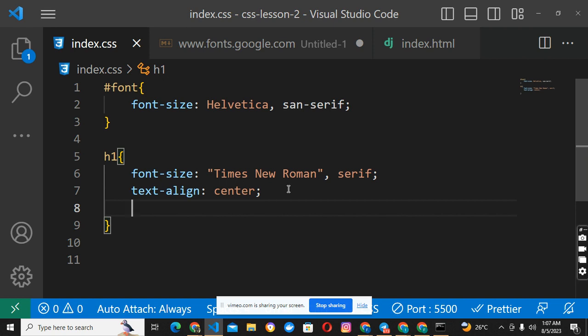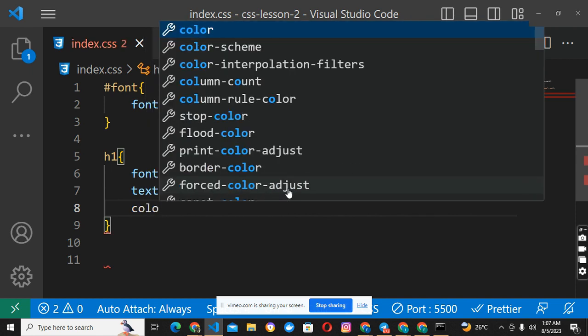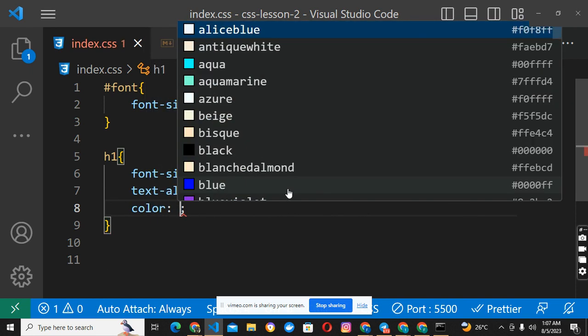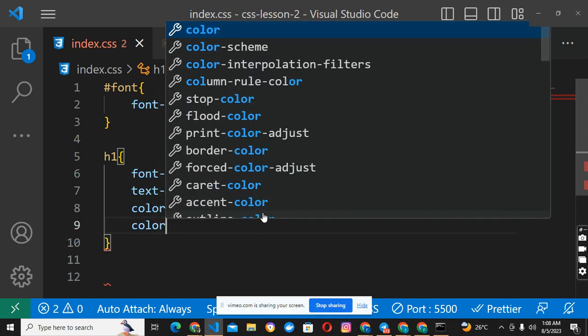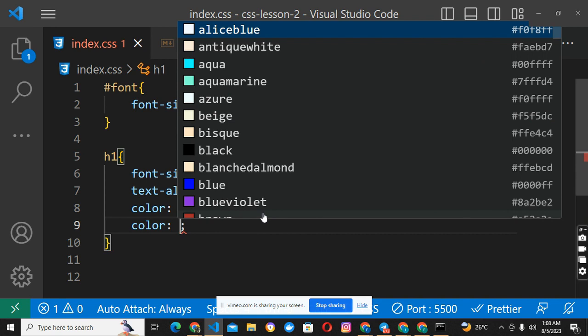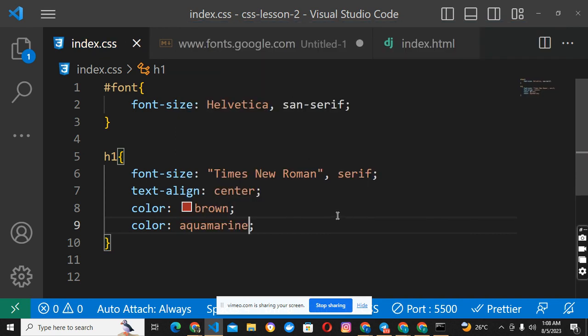Let's say we have color. Let me choose color brown, and of course, let me create another color. Let me choose aquamarine. Let's see which one we apply.